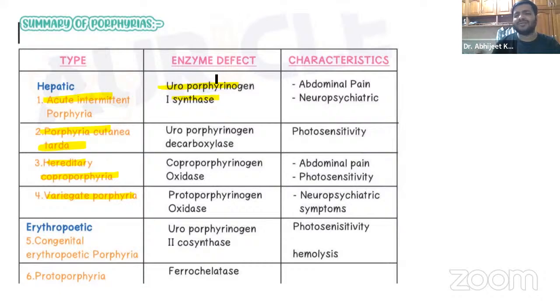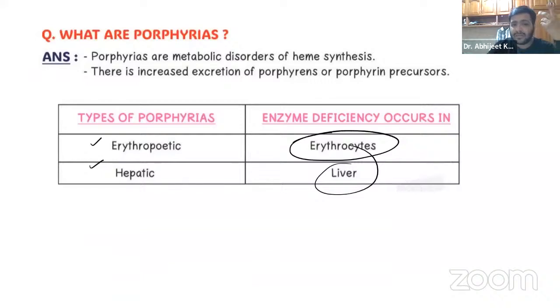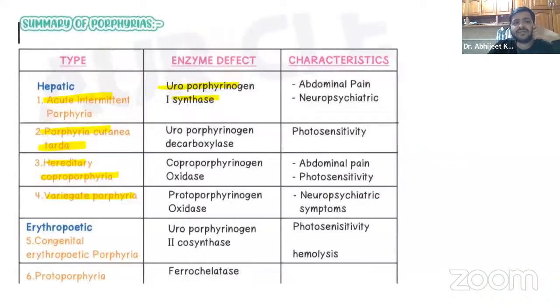I will be coming to all these enzymes. I will be discussing the formation of the heme, and that is where you will encounter that if these enzymes are deficient, they will definitely result in these disorders known as the porphyrias, that is due to the decrease in heme synthesis, right? The metabolic disorders of heme synthesis. In porphyria cutanea tarda, it is uroporphyrinogen decarboxylase, right? Hereditary coproporphyria, coproporphyrinogen oxidase; variegate porphyria, protoporphyrinogen oxidase, right? So that is what we'll be discussing.